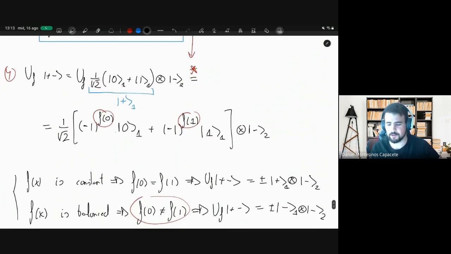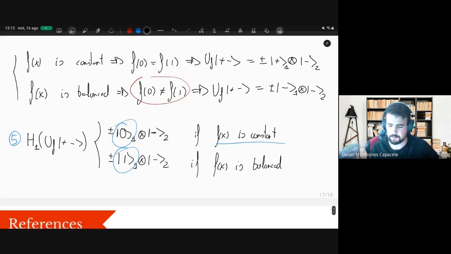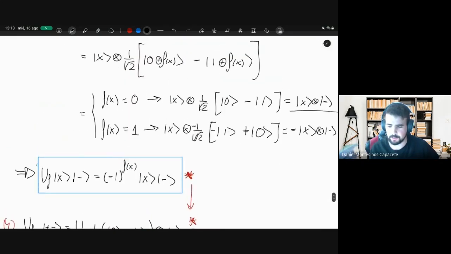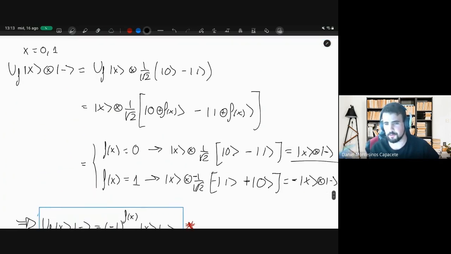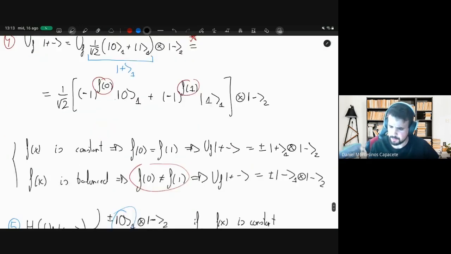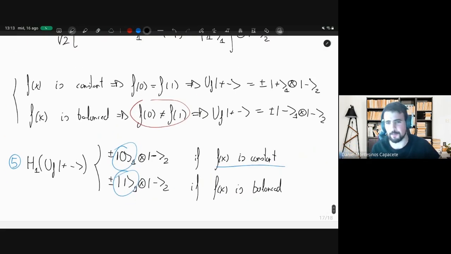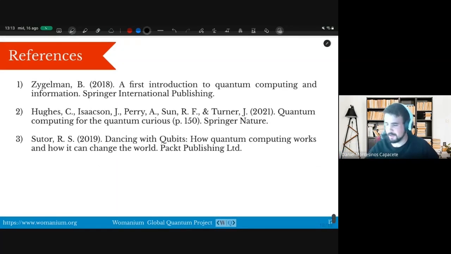I understand that the calculation can be a little difficult at some point if we are not used to this kind of calculation, but these are the calculations that you normally work with in quantum circuits. Also, when you do more complicated stuff, that is for sure more difficult than this. But this will be a beginning, right? So that will be everything for today.